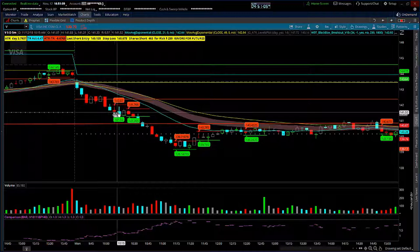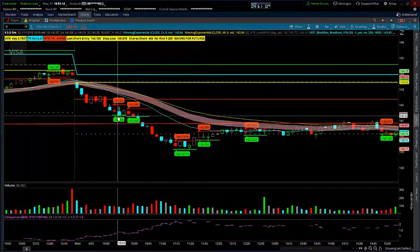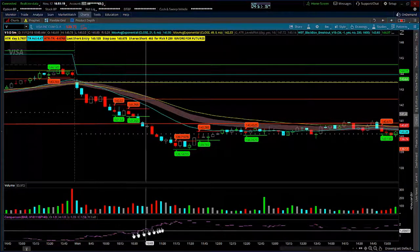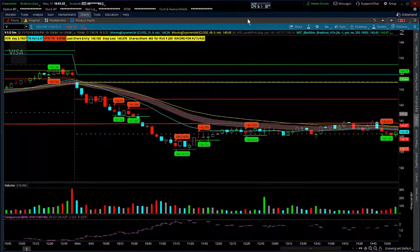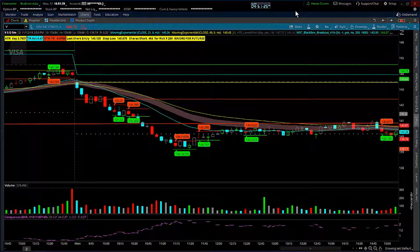It's kind of what you expect on a trend day — good room to make the moves and some good profits. The Visa trade was similar; we triggered in, rode it down, and exited for almost a double. I didn't have a lot of time for deep in-depth trade analysis today, but I wanted to get this out especially during these trend days, to give you opportunities to take advantage of some fantastic short-term trades using options and futures. Thanks, bye.